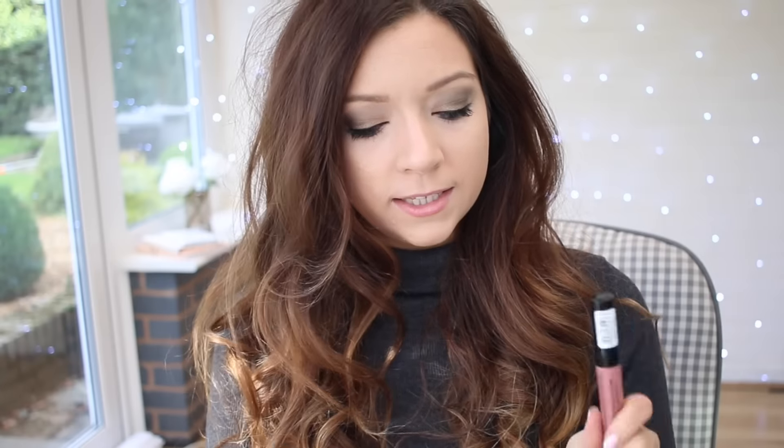I haven't tried it on yet and I'm not sure what the product's going to be like, so I'm going to show you exactly what it looks like on. I'm going to talk about how much it costs to get to the UK, and I've also raided through all my very similar matte lip colours to see if we can find a dupe - I have a feeling we will.